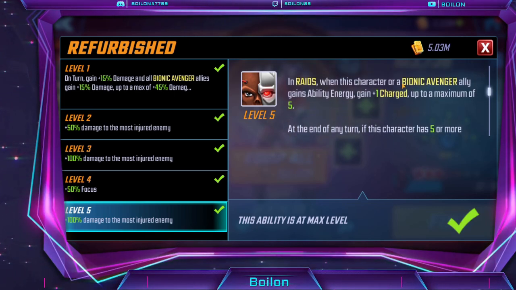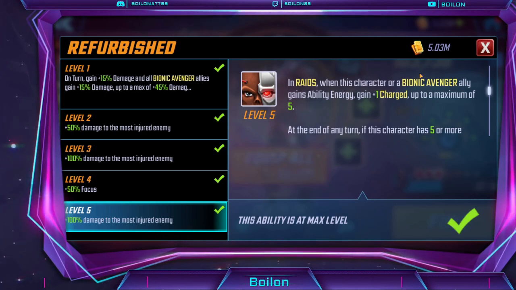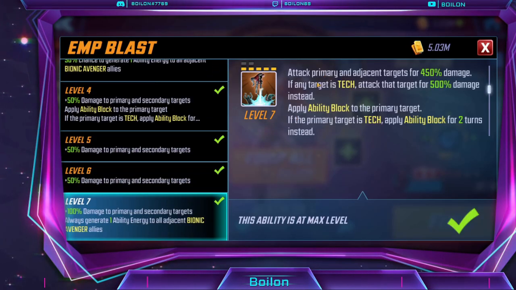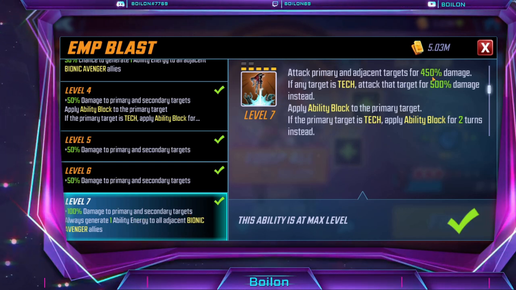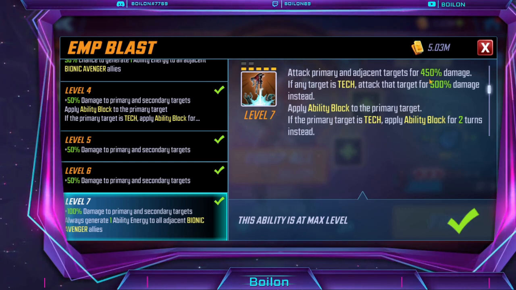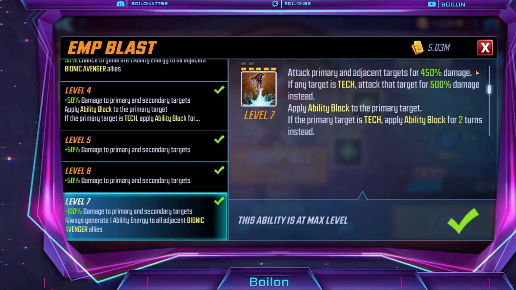He gets charges anytime a Bionic Avenger ally gains ability energy. And if you guys know, this is an absolute bonanza. So it should happen fairly frequently. His ultimate gives you 100% extra damage to primary and secondary targets, so it is a semi-AoE attack, kind of a cleave, and it goes from 50% to always generating ability energy to adjacent Bionic Avenger allies.